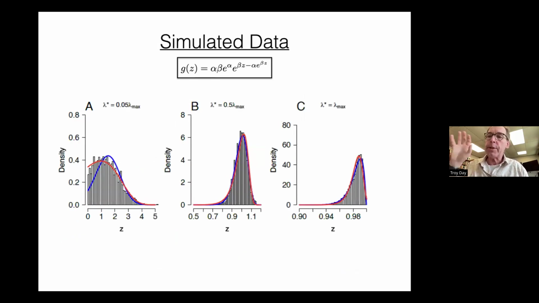You can also take Fisher's model and simulate data from it. And then you can ask, how does a null model fit the simulated data from Fisher's model? And that's what this is. And these are just different, again, different environments here. So for Fisher's model, you can simulate and you get the exact results. That's the histograms. The blue curve is this approximation I keep mentioning, an approximation to Fisher's model. And then the red curve is this Gompertz curve again.